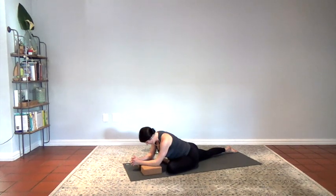Lengthen the chest. Don't hold the breath. If you have a tight spot or tight area, I want you to focus your breath and attention into that spot and then try to relax those muscles. Release there. And the second you release that grip that naturally happens in your hips or outer glutes, that's where you find this space to go a bit deeper.